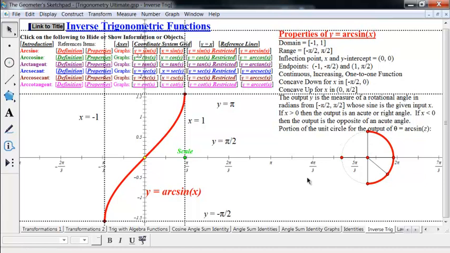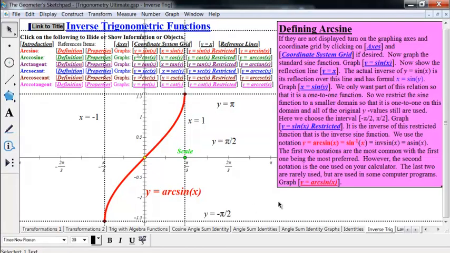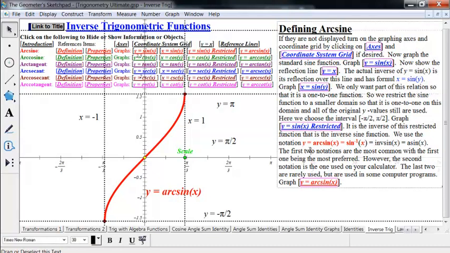Okay, one more thing that I want to show you before we leave this is that there are different notations for it. You can see those notations right here. Really the preferable notation is arcsine of x. But another very common notation is sine superscript negative 1 of x, which you might read as inverse sine. Sometimes you'll also see it as INV SIN or ASIN. In Graphmatica, for example, you type in ASIN, this last one. These last two are not so often used.